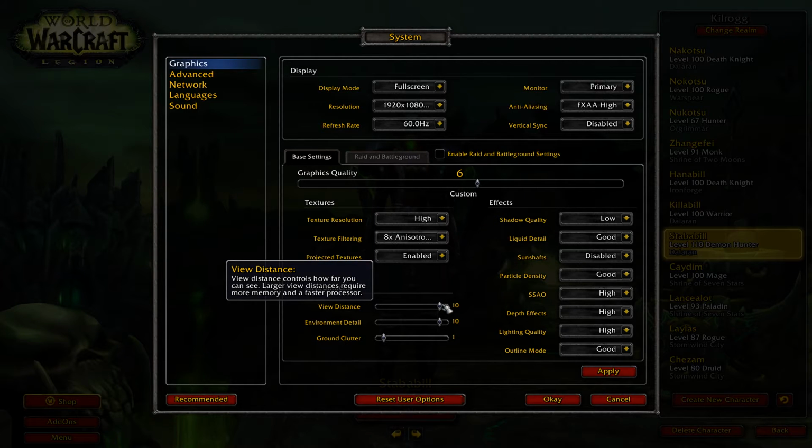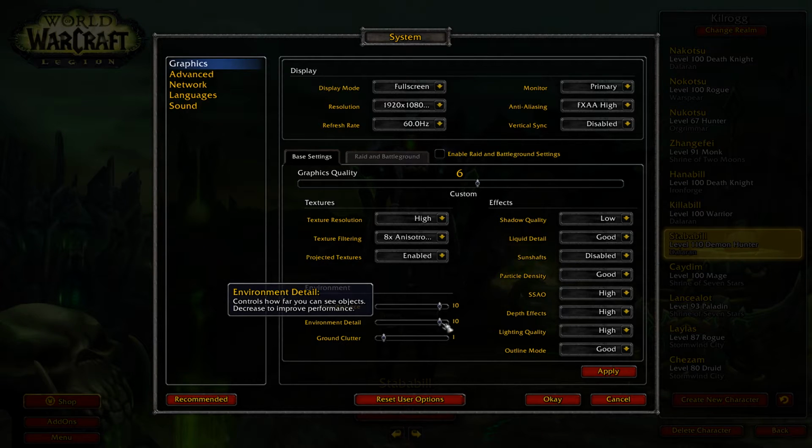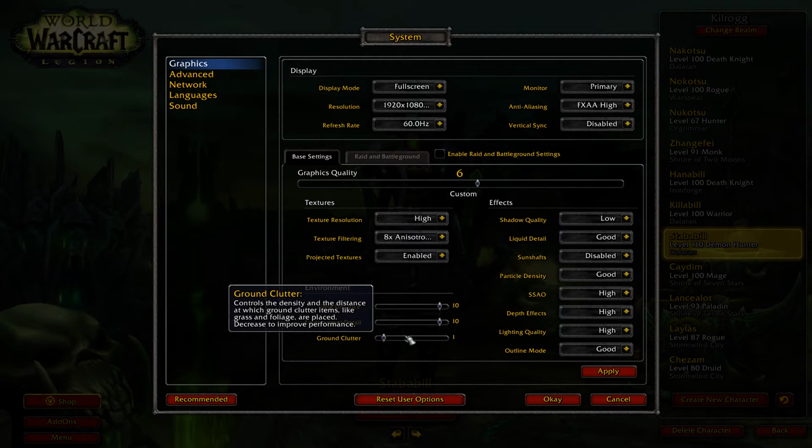I've got view distance at 10. 10! Environmental details at 10. Ground clutter. Here's another big issue. If you don't set that to 1, and you're using a low video card like me, I kind of consider a 750 low. I was using a 450 before I got the 750, but I was still getting around 60 frames per second. But if you don't set this to low, you'll have huge issues, because there's so much stuff that your video card is trying to render at a time.